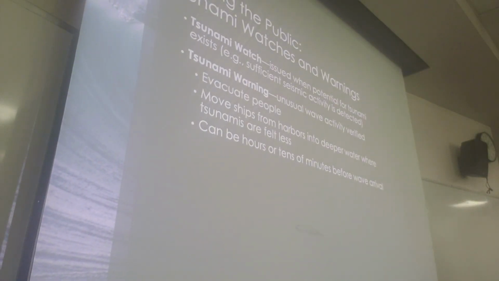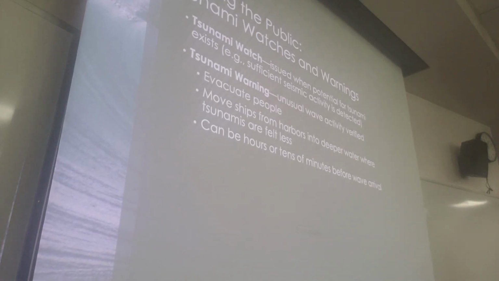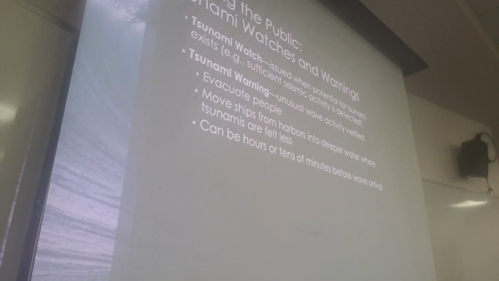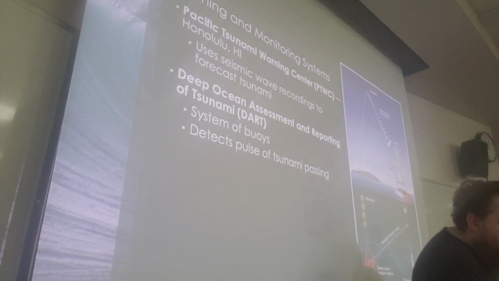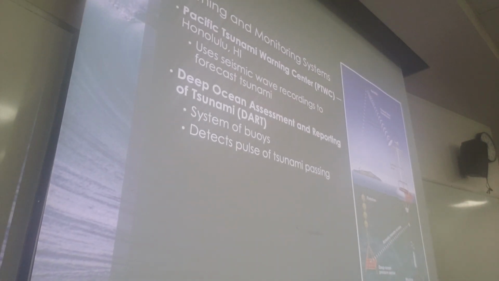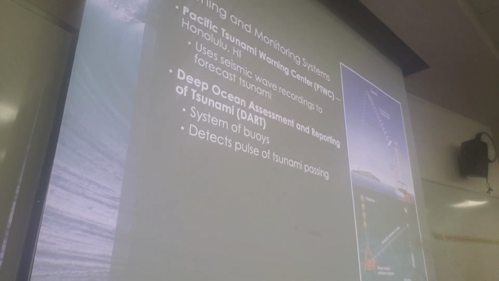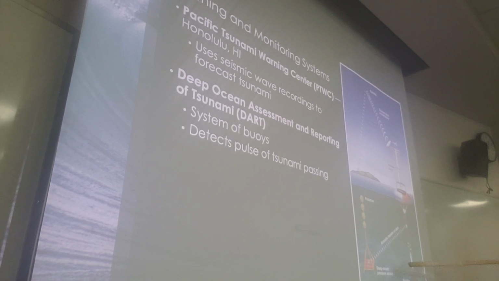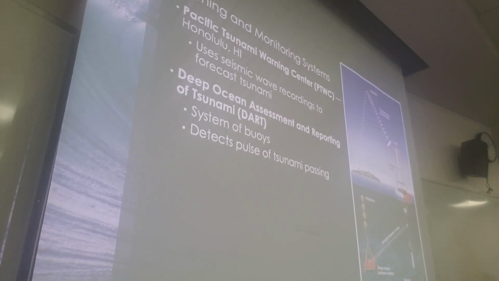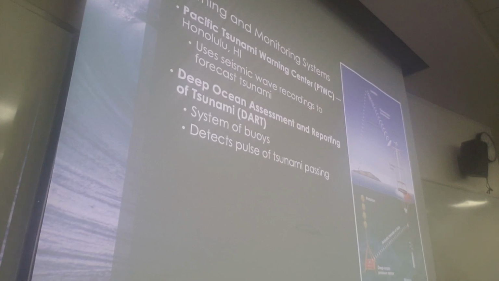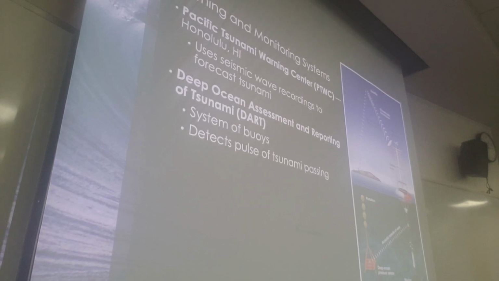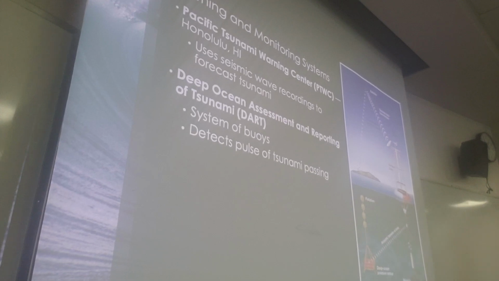These things are extremely dangerous, obviously, and so we've developed techniques to try to warn people and prevent loss of life and damage. These are called tsunami watches and tsunami warnings. The instrumentation we use is basically different buoys and pieces of instrumentation on the bottom, and we also have deep ocean pressure sensors, because in the open ocean it's often hard to see these waves. They only get big when they're near the shore and that energy starts to pile up. In the open ocean they're not so big, so it's hard to see them visually, or maybe with radar, but we can sense them by deep ocean pressure fluctuations.